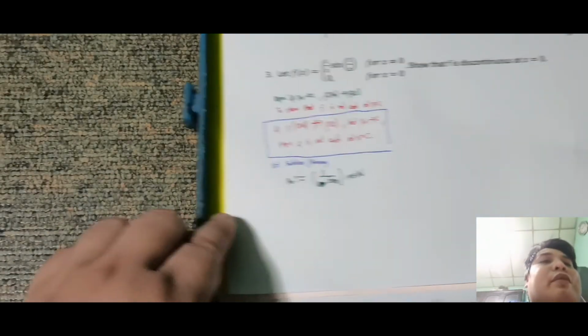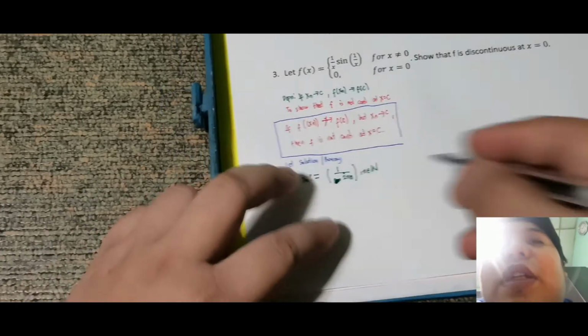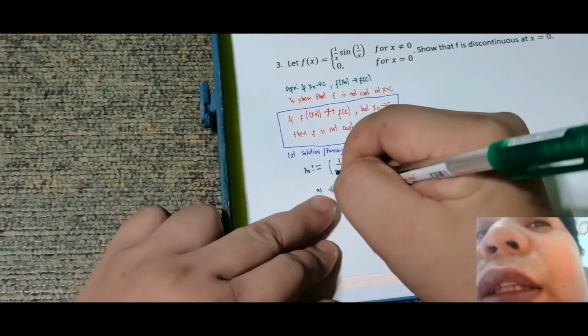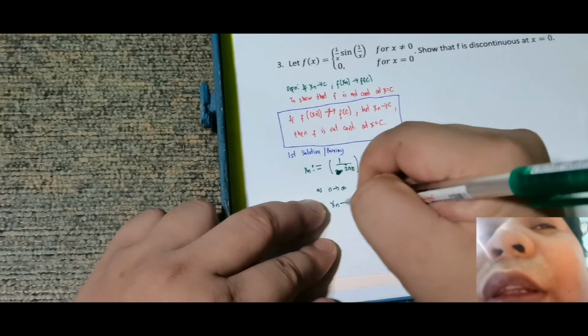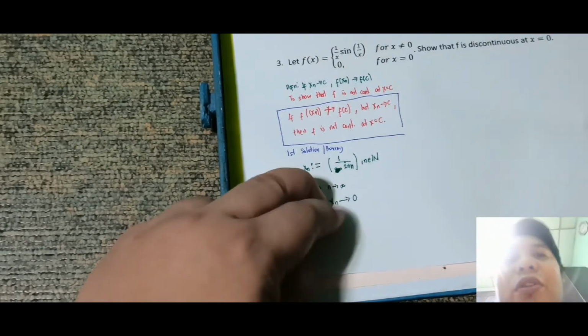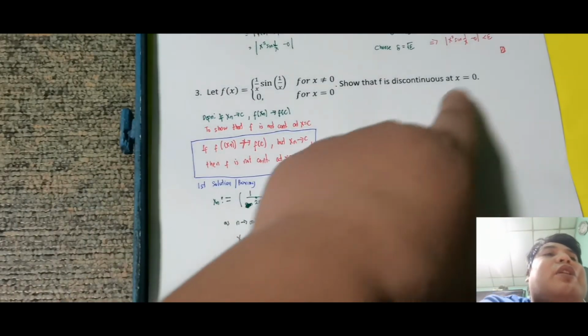Check natin. Yung sequence na dinefine ko is 1 over 2n pi. Nakalimutan ko na yung value ni pi, sorry, basta si 2n pi is something like 360n. For n element of natural number, as n approaches infinity, si x sub n magte-tend kay 0. Sure ako dyan. Nakahanap ako ng sequence na magte-tend sa 0, kasi yun yung hinahanap natin.